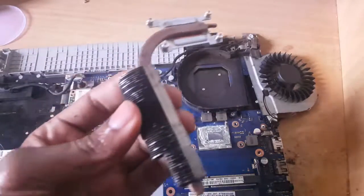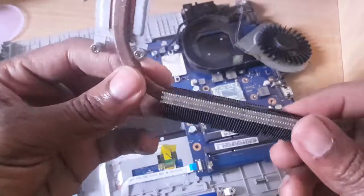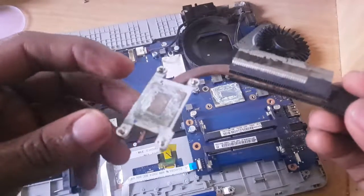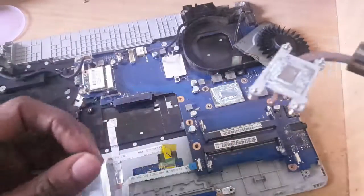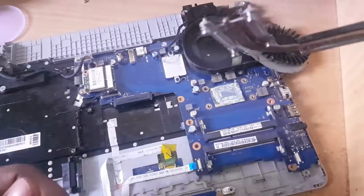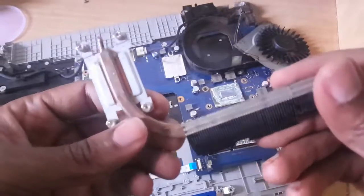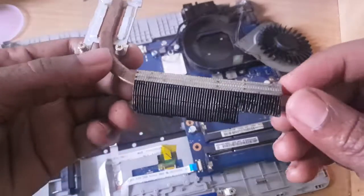I'm going to clean the heat sink. So I'm done cleaning the heat sink. Next, you can go to any store that sells electronics and buy thermal paste, then you put it back here on your processor so that it can synchronize well with your heat sink to cool your processor. Make sure you have cleaned it very well — no water. I'm going to leave mine to dry, then after you fix them back you'll be good to go.